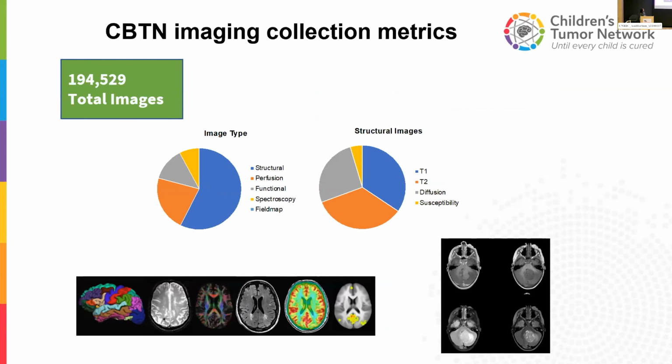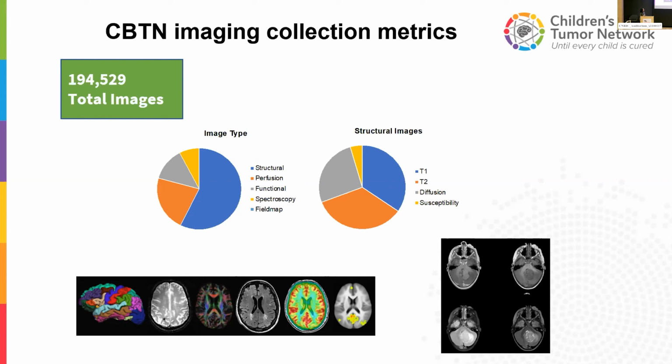We've reached almost 200,000 total images or sequences that we've acquired because they're clinically collected. The majority are structural, with some advanced MRIs as well. Of the structural images, a lot of them are T1 and T2 weighted. A lot of subjects have diffusion weighted imaging as well, with corresponding ADC maps and other derivative data. And many subjects also have the structural images both pre and post gadolinium contrast injection.